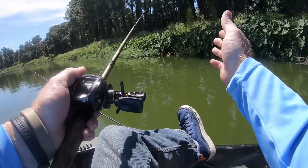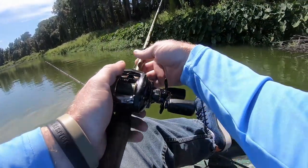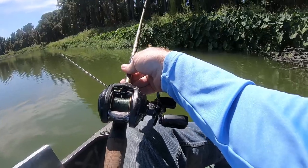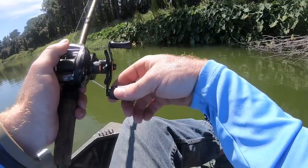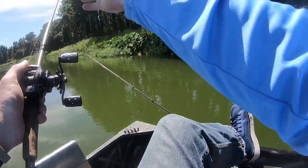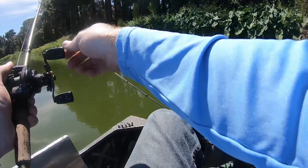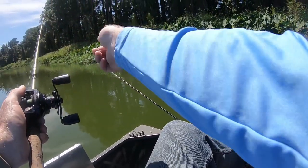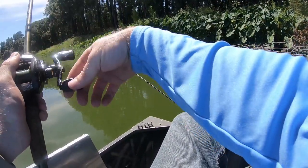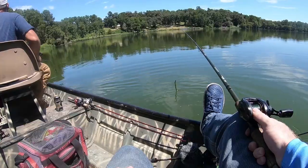Guys, whenever you're fishing a bank, it's always best if you can throw parallel to the bank. Most of the time, if you're fishing out from a bank and you're making casts at the bank, you'll get the bite within the first 5 or 10 foot from the bank when you're working the worm. And a lot of people, after the first 5 or 10 foot, turn around and reel it in. So it's always best if you can get up parallel to fish the bank.